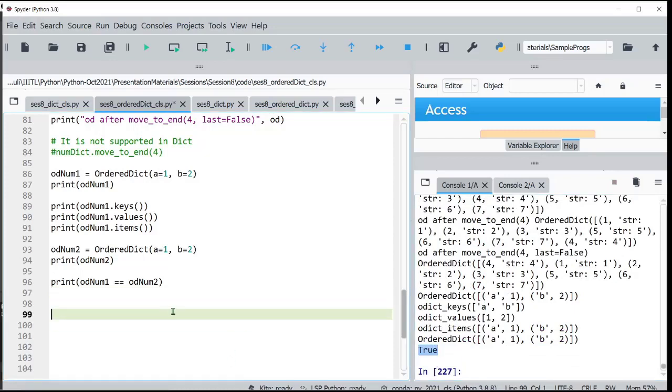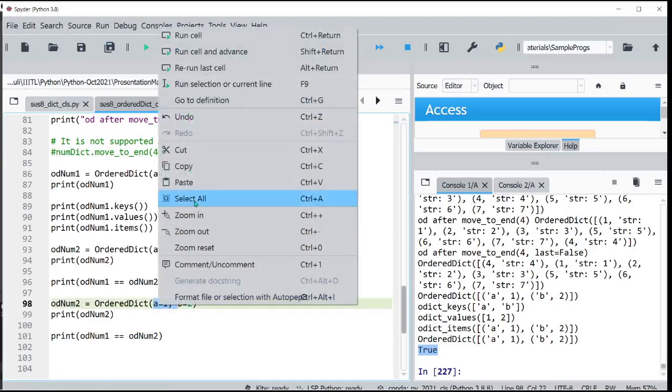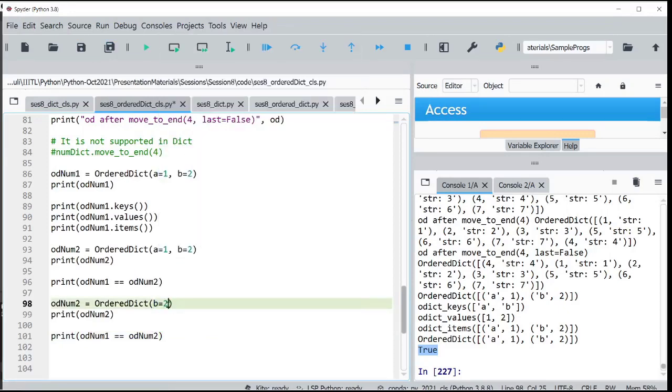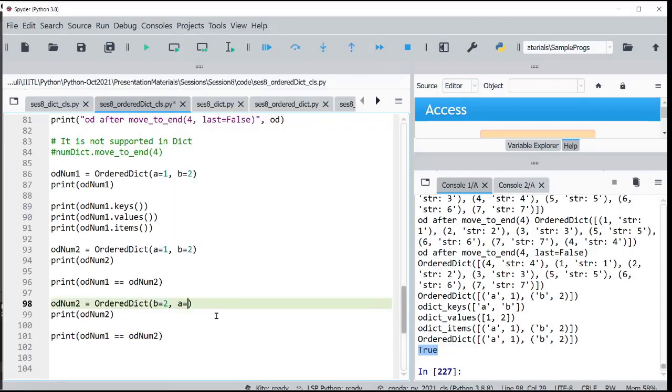Now, what if I change the order of one of them? So let me copy. I say that this is not given in this order. The rest of it is the same. The contents are the same.